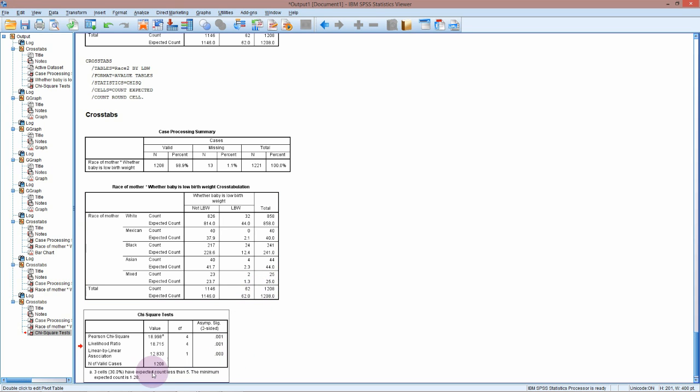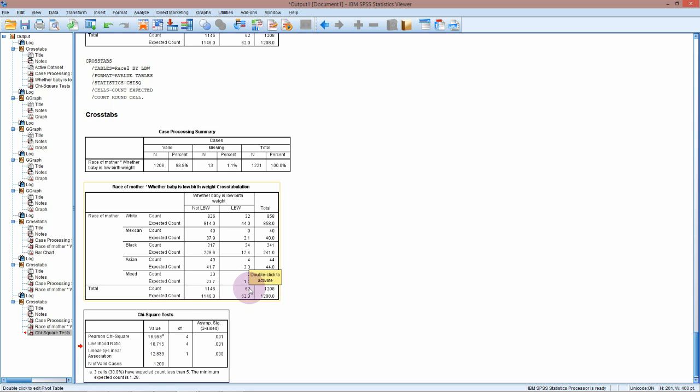But we've got a warning down the bottom here, and that says that 3 cells have an expected count of less than 5. And you'll notice that it does say expected, not observed. So the way that this test is done is it doesn't matter if you get a very low observed count, but if you were expecting a reasonable number of counts in each category, then the test is fine. So if, for example, there were about 50% low birth weight and 50% not low birth weight, then rather than having a 2 in this category, we would be expecting 20 to be low birth weight, and so we would have a high expected count, and then the test would be fine.